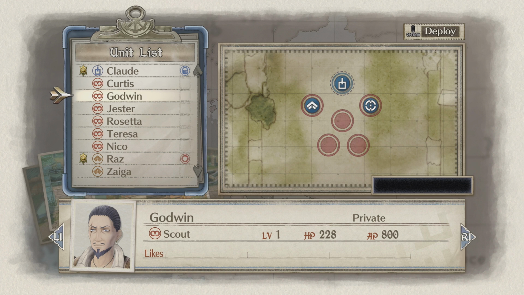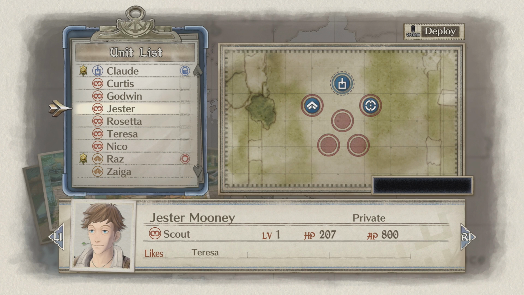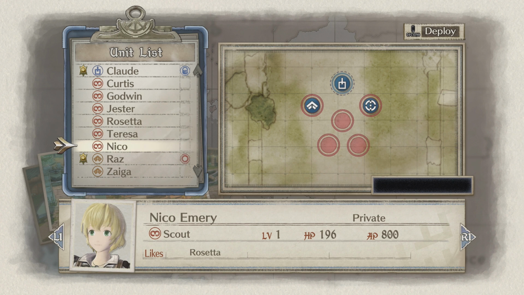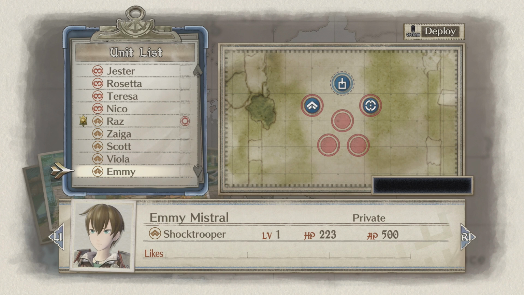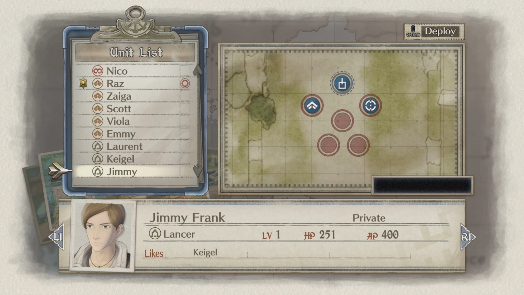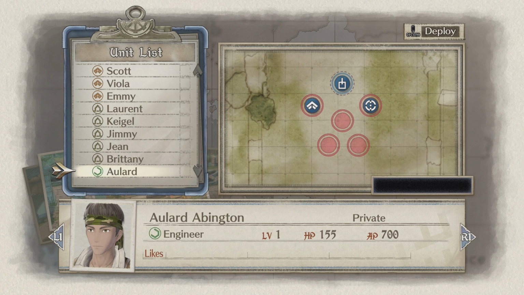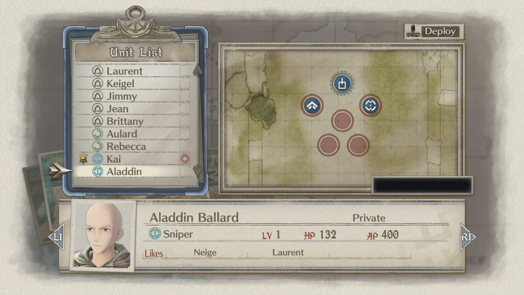So we got Curtis. We saw him before. We have Godwin, who also has a scar on his face. We have Jester Mooney. We have Rosetta Valeriano. Teresa Leach. Nico. Raz. Zyga. Scott. Viola, Emmy, Lawrence, Kigo looks awesome. Jimmy Frank. Really? Someone just looked at a list of English names and was like, you know what? This is Officer Jimmy Frank. Jean Matrix. Brittany Scarlett. Oh, and here are our engineers. Allard Abington, Rebecca Longhurst, Kai, Aladdin.